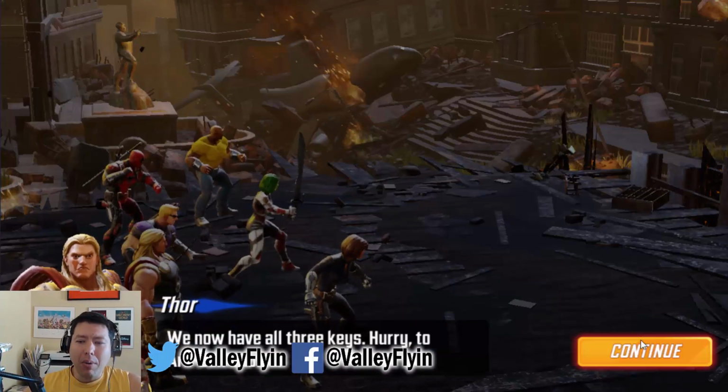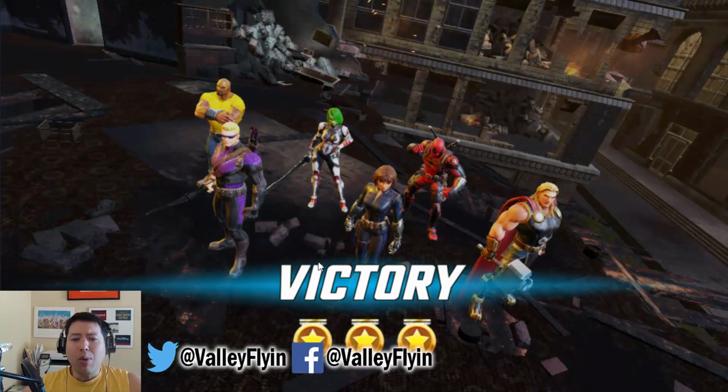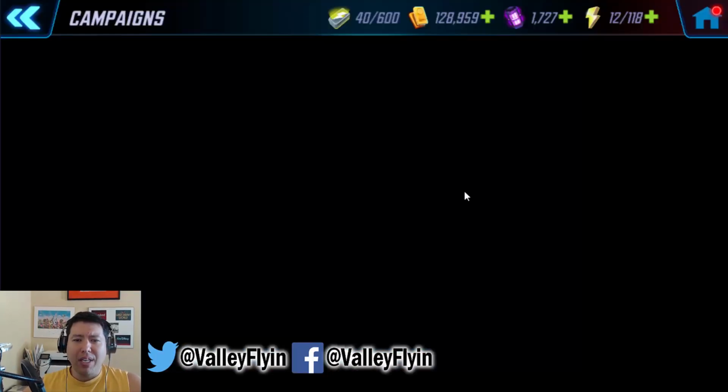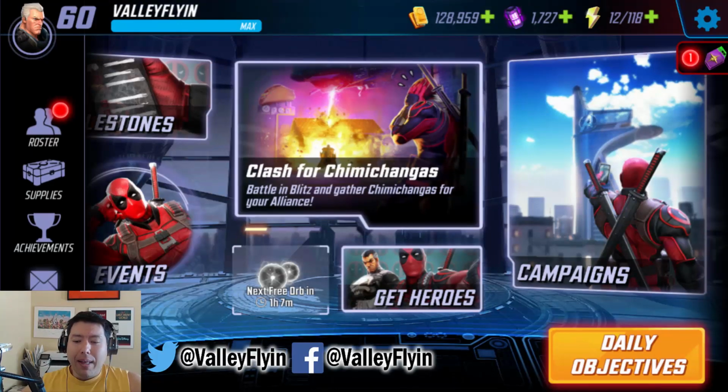Alright, so there was the team. And I think they would work pretty well if I have everybody leveled. The weak point right now, just because of the way I have them leveled, is Deadpool. He's so weak compared to everybody else. And obviously Luke Cage, he needs his skills leveled up a little more, and he needs to be geared a little more to make him really effective on the team. But that is it for this video. That is the Heroes team.